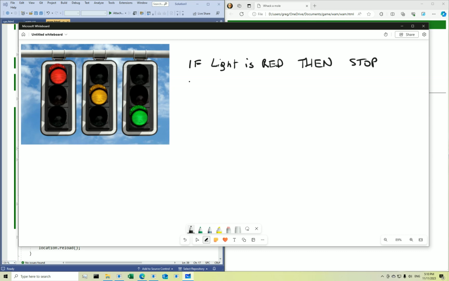And then we say, if light is green, then go. Okay? And you could say, well, actually, the way I'm thinking is, if light is red, so that's like a condition, this is what I'm checking, then do an action.